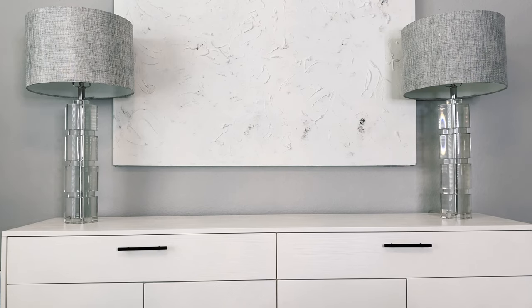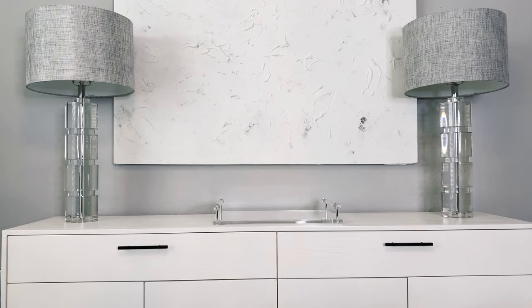It could be a large mirror, it could be a large piece of art like I have here, and then I also added two large lamps to kind of add some symmetry. So for this video, I'm just going to be creating some small vignettes to kind of fill in that middle space there.